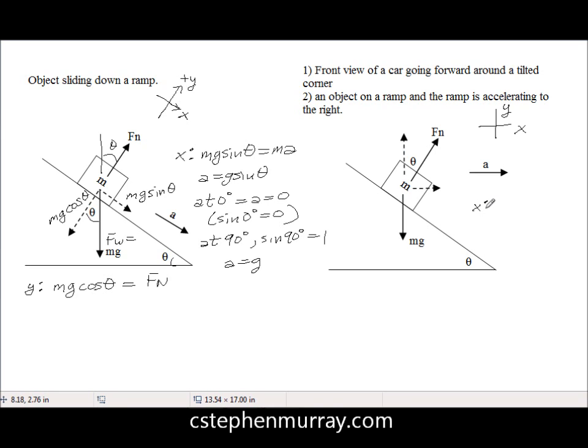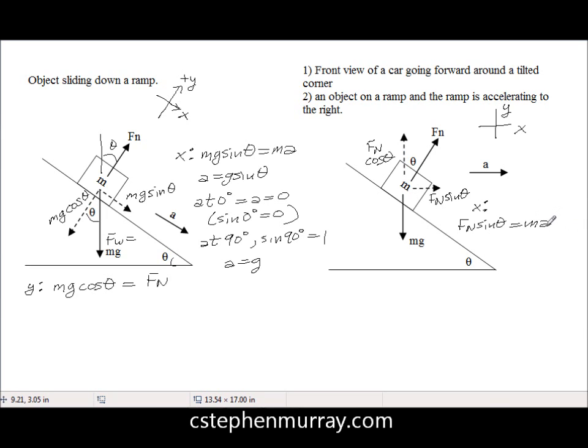In the x direction, this part right here is actually a part of the normal force now, because notice it is absolutely perpendicular to mg. So no portion of mg is in this direction, because horizontal is not vertical. So in the x direction, again, if this right here is adjacent, this is Fn cosine theta, and this one must be Fn sine theta. So in the x direction, we have Fn sine theta equals ma.